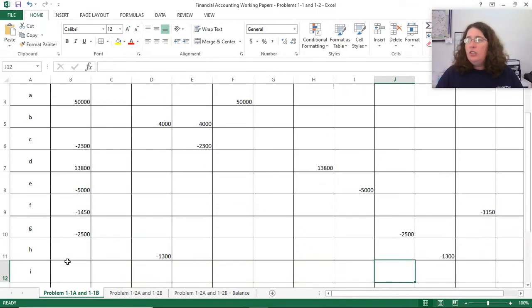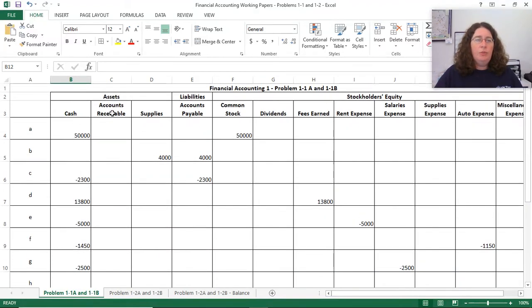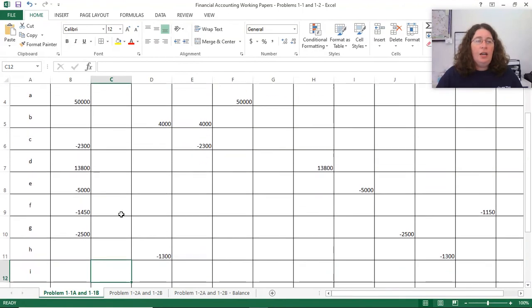Okay, letter I, billed the insurance companies for sales commissions earned. Now, if we look at our account titles up here, we have one that's called accounts receivable. And accounts receivable is there to keep track of how much money companies owe us or our customers owe us, okay? And that's what's happening in letter I. We've billed insurance companies for sales commissions earned. In other words, we have these companies that owe us $12,500. So on letter I, we are going to increase our accounts receivable by $12,500.